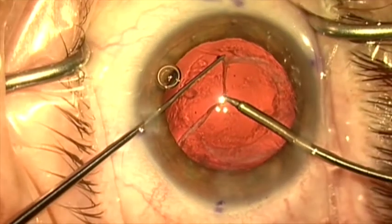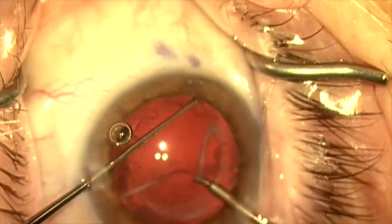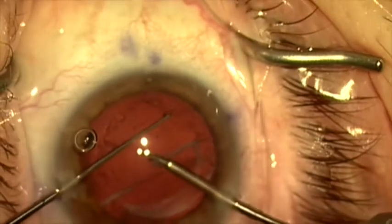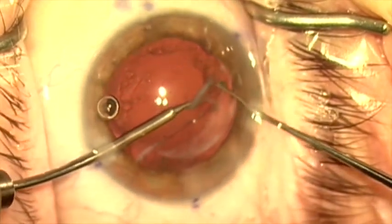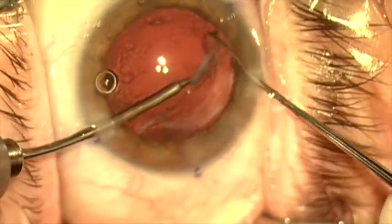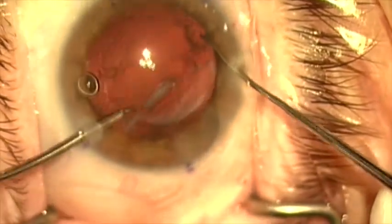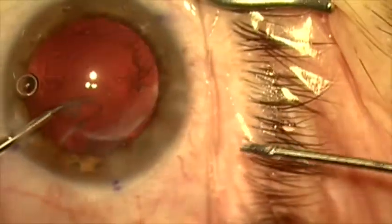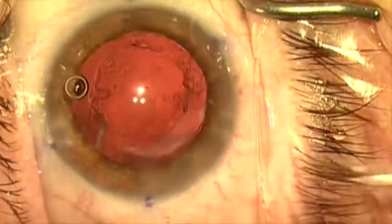I'm retracting with one hand to hold the rim back while I pull the fibrosis off with the other hand, working my way around as much as possible to remove as much fibrosis as I can to freshen up the capsule bag. I'll switch hands — pulling on the fibrosis with my left hand using a micrograsper and retracting the anterior capsule rim while stripping with my right hand using the hook. At this point I realize I'm getting into some really thick and heavy fibrosis, so it's better just to cut this and run. I'll cut this strand, pull it out through the paracentesis, cut the other side, and that finishes refreshing the capsule bag.